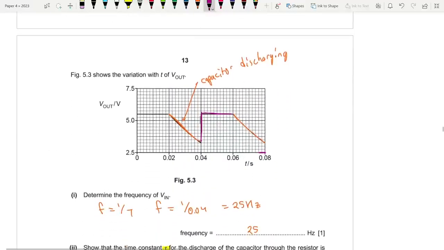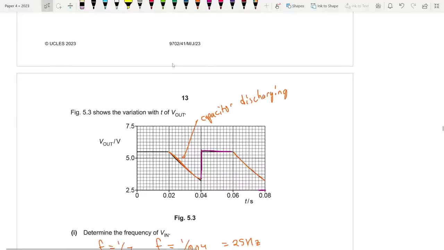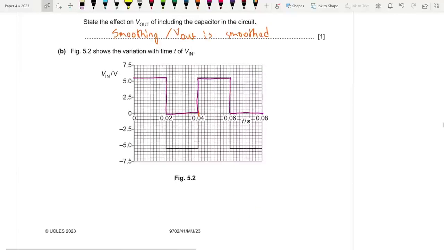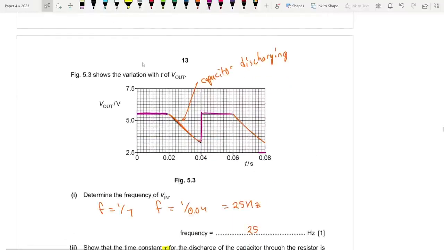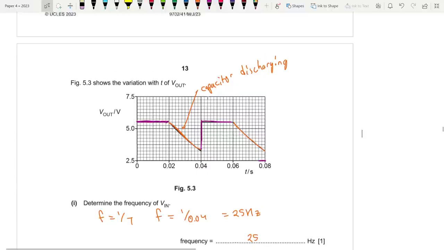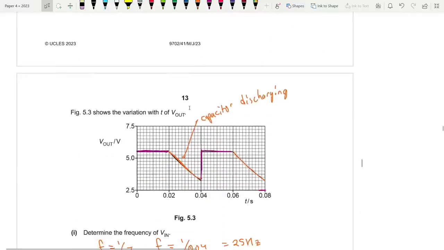So you need to appreciate the part where the capacitor is discharging. That's all you need to know. The capacitor isn't being used here. It is getting the supply from the current, but when current changes its direction, basically it's forward bias, so current can flow in this direction in the diode, but when the current changes direction, it can't flow through the diode anymore. In that case, the resistor does not take energy from the supply, rather it will take energy from the capacitor.